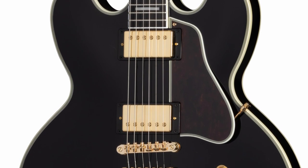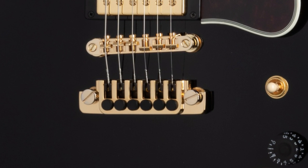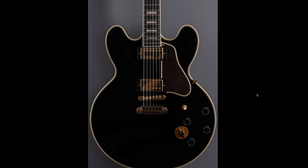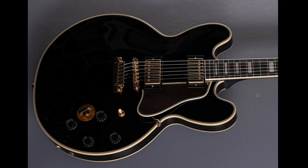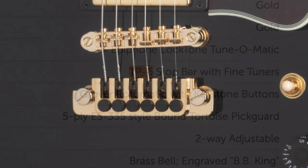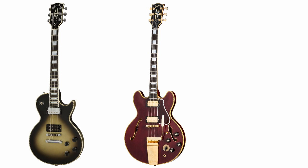If you're a tinkerer and modder who loves the 335 shape, I'd suggest one of these — it's a lot easier to work with a back plate than through an f-hole. It's got gold hardware, black finish with binding, fancy headstock, and they even went as far as reissuing the TP-6 tailpiece. I'll be curious if that's a cheap import version or an actual Gibson one. I wasn't originally planning to review this because I'd rather buy a vintage one — but that TP-6 tailpiece has me curious. They're $949, so if somebody wants to do a new guitar day purchase, we'll check it out — only because I want to know about that tailpiece, since the spec sheets don't say if it's metric-styled.